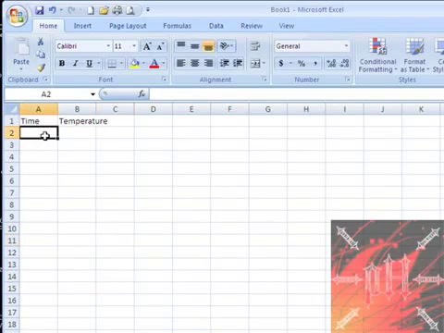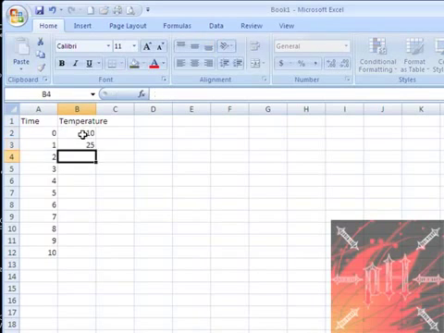Okay, now you need your data, so I'm going to write 0, 1, 2, 3, 4. You just punch in the numbers you have, like the data. I'm just punching in random numbers for example purposes.